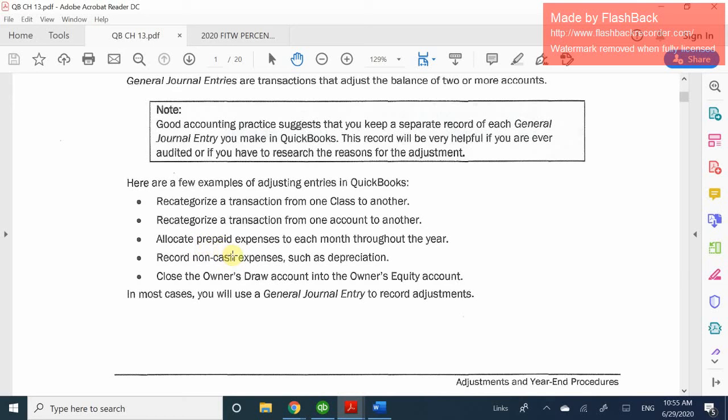prepaid expenses. So if you have rent, normally you have to pay ahead of time, or you sign up a lease for 12 months and you make a down payment, whatever it is, and you pay either every month or it gets expensed every month, right? You need to make that adjustment using the general journal. So the purpose of the general journal in QuickBooks is just to transfer money from one account to another. And that's all you're doing.